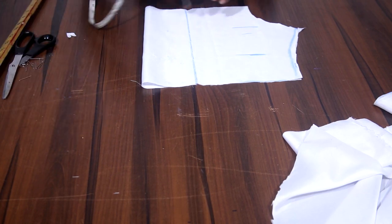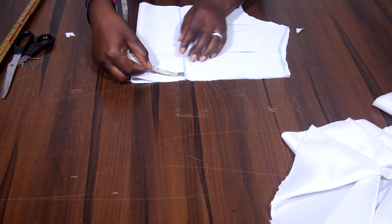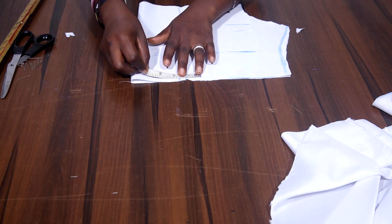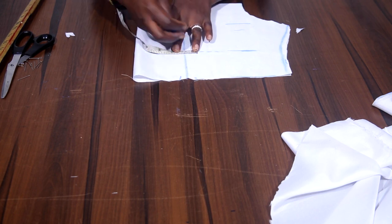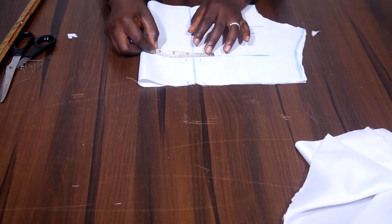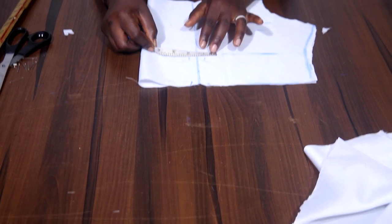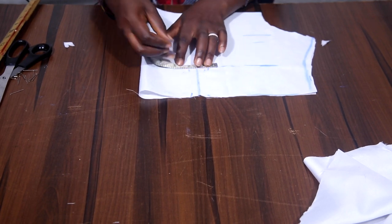All right, what I'm going to do from here is on the bust, remember? Now what I'm going to do is from the base, I'm going to take half an inch to the left and to the right hand side, and that will continue to the underbust measurements, half an inch and half an inch. Now on the underbust, I am going to increase it to 0.75, that's adding extra 0.25 to it at the underbust. So same goes to both the right and the left hand side.